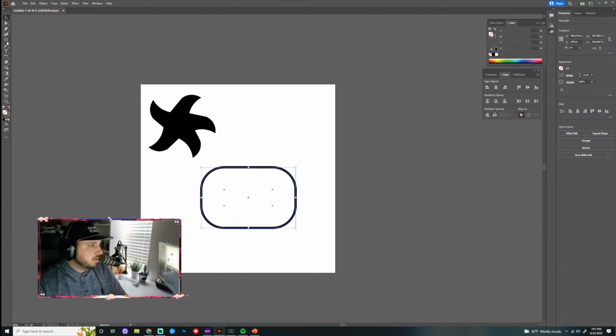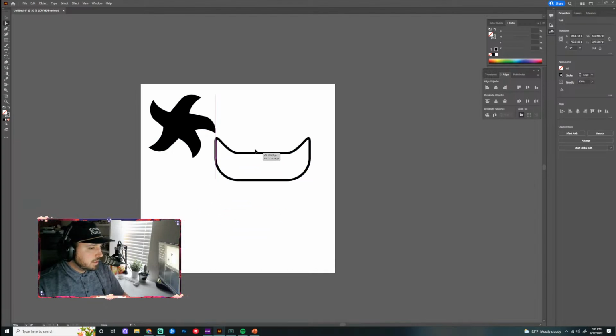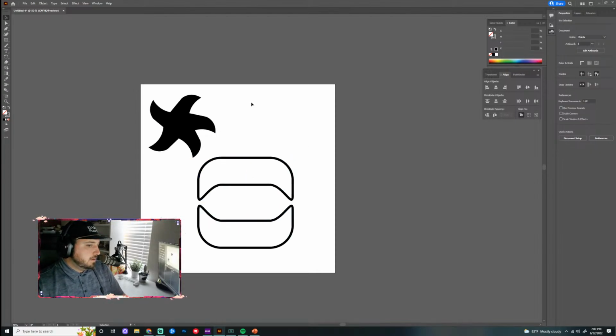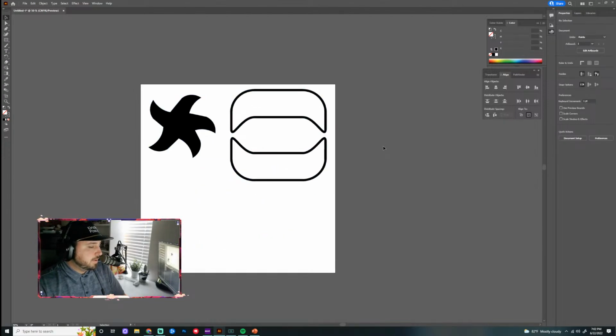But I do not have the ability to directly affect the path that I do have with direct select, okay? Much different object, okay? Much different ability to manipulate the object, right? Okay. So direct select and main select are very important and pivotal to your understanding of how Illustrator operates.